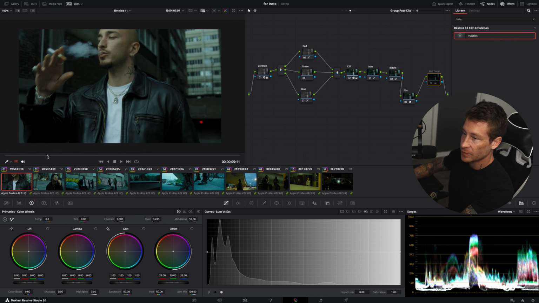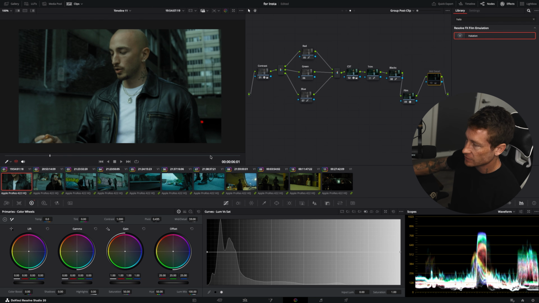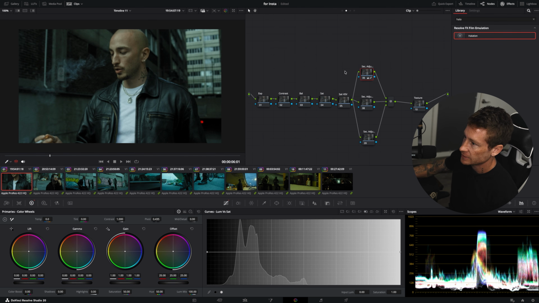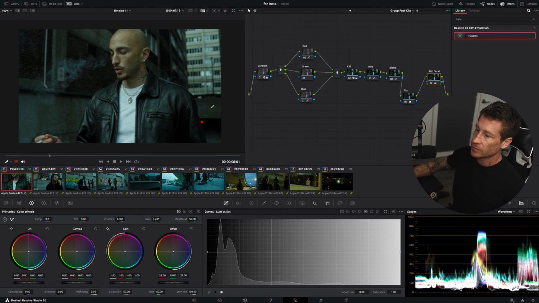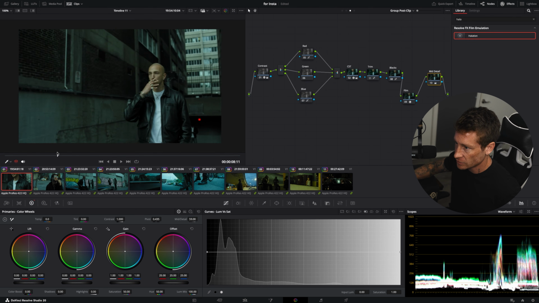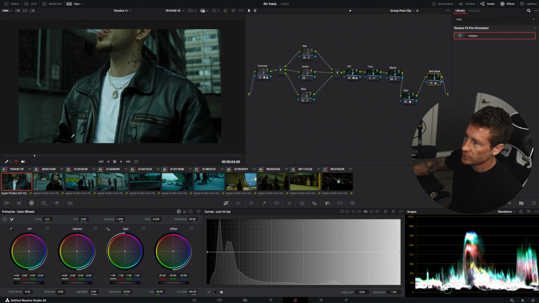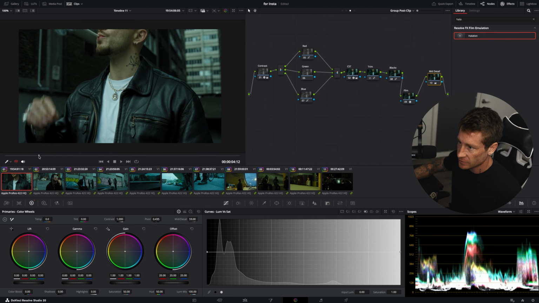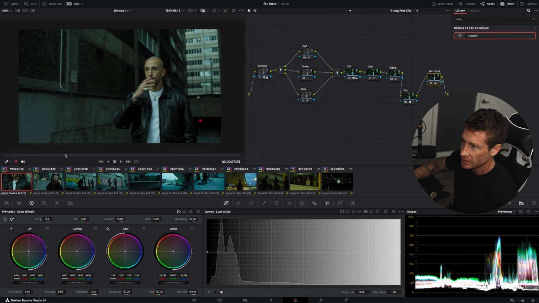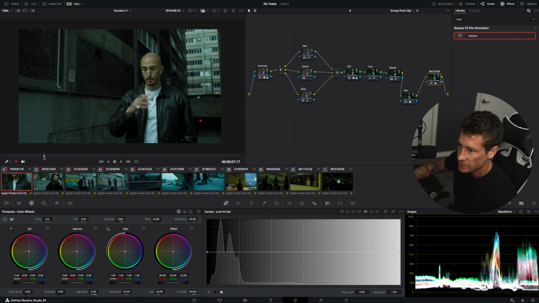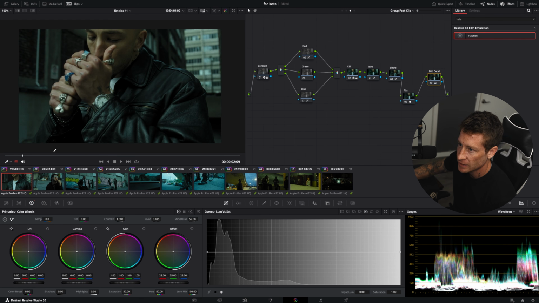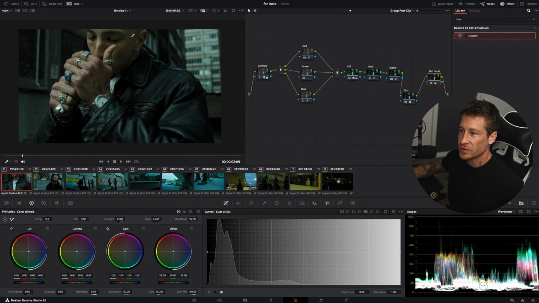And lastly, I wanted to get it a bit more grungier, but I liked where the parade was sitting. So I just wanted to add mid-tone detail. Now what I also did, actually after this that I'll just show you, is in my node tree, I made an adjustment. So I'm just going to turn this adjustment off to show you what it would look like before I made that adjustment. So I created this look, but for me, his skin felt too green because we injected a lot of color. So I wanted his face just to kind of stand out a bit more and a bit more separation. And also what bothered me was, you'll see when he lights it here, his hands and his face are different colors.